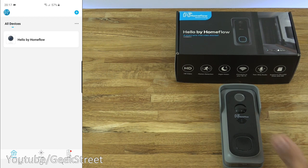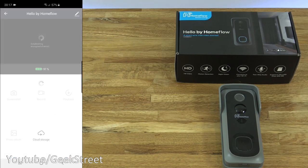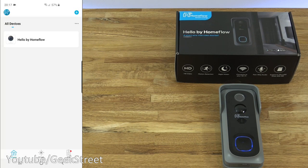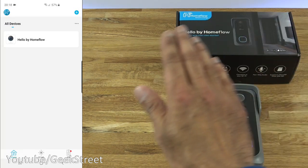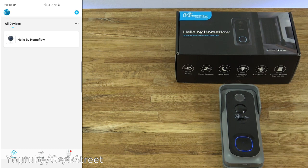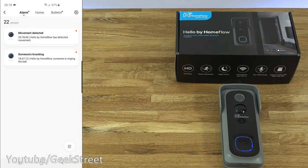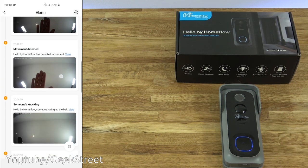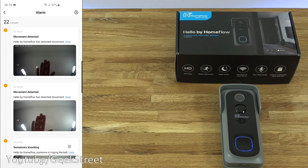Let's test out the PIR. Moving my hand in front, nothing's detected at the moment because it's off. Going into settings, click in the corner, go to PIR, and set it to high initially. Coming out, if I scan my hand over the camera, giving the indication there's movement. Give it a moment — there you go, movement detected. Going to the message center, you can see all the instances of movement detected. Clicking in, you can see my hand scanning across it and the different times it's occurred. So if you want to be notified of someone walking up to your front door, this will pick it up and send a notification.